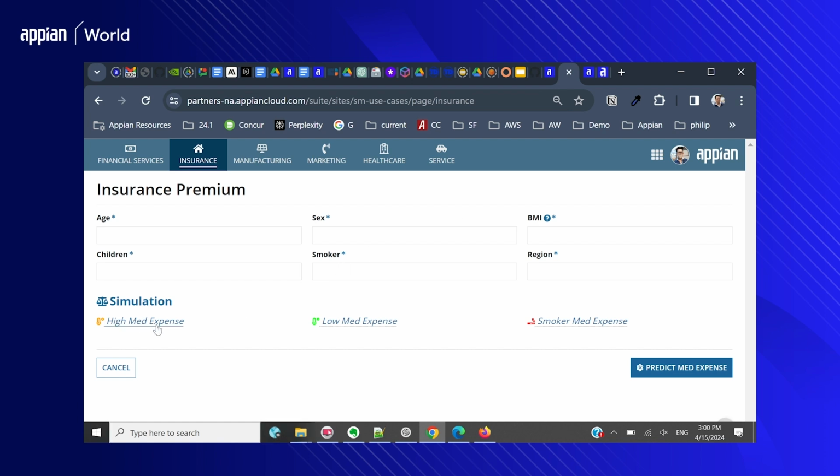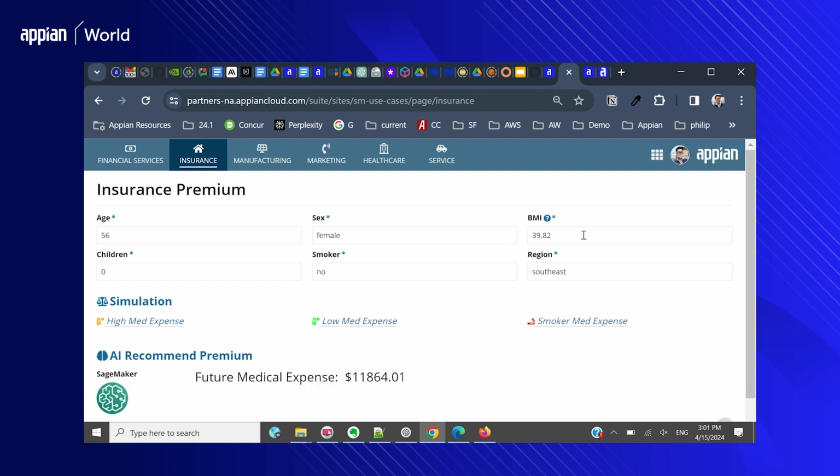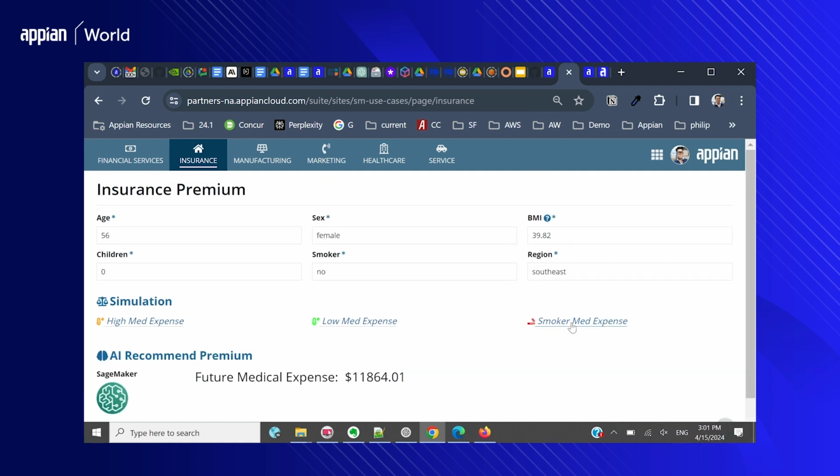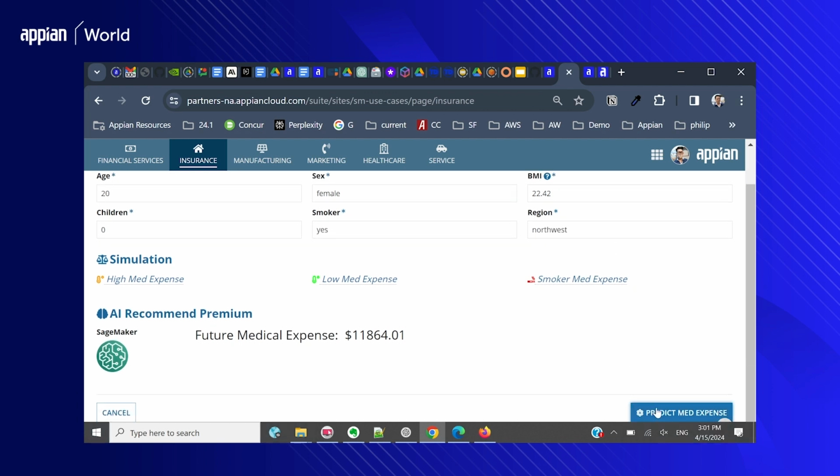For a high medical expense applicant, the medical expense prediction is probably $11,000. What about for a smoker? That will be $15,000. So that's a significant jump. With that, we're probably going to charge significantly more for the premium, right?